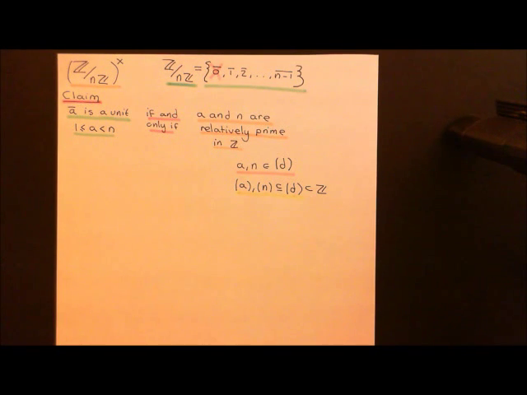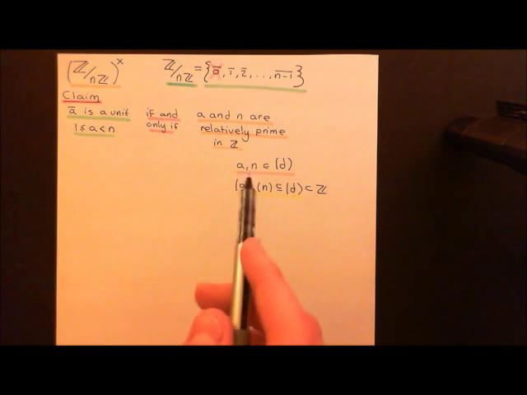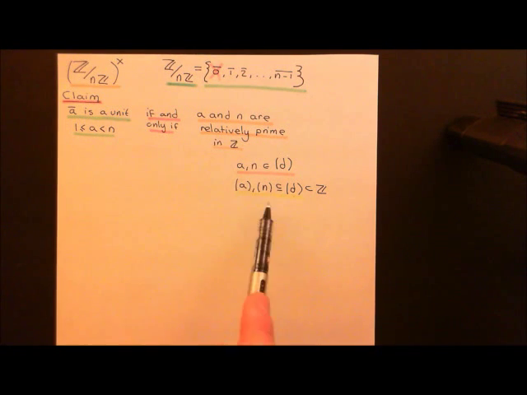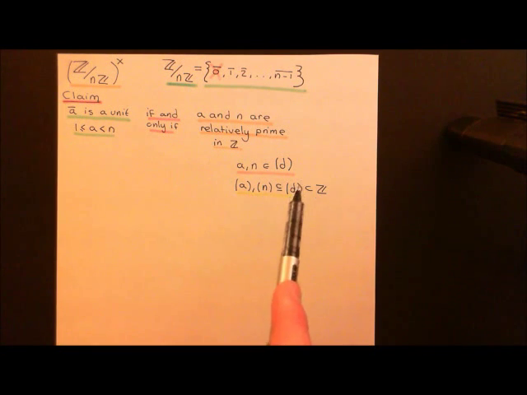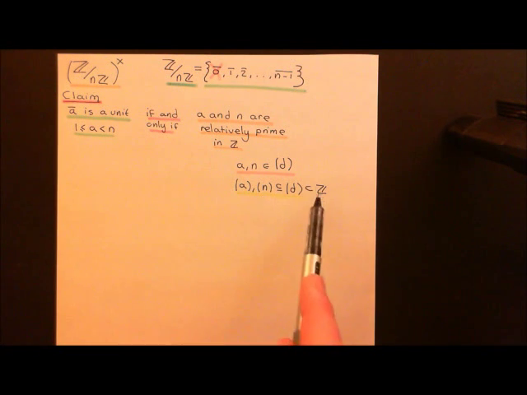Now let me just remind you that all ideals in the integers are principal ideals because it's a principal ideal domain. Okay, so we don't need to worry about whether there are ideals that are not principal. Okay, I can now just say that if these two elements, A and N, are relatively prime in the integers, it means there is no ideal that contains both the ideal generated by A and the ideal generated by N and is properly contained in the integers. The only ideal of the integers which contains the ideal generated by A and the ideal generated by N is the unit ideal, which is not a proper ideal.